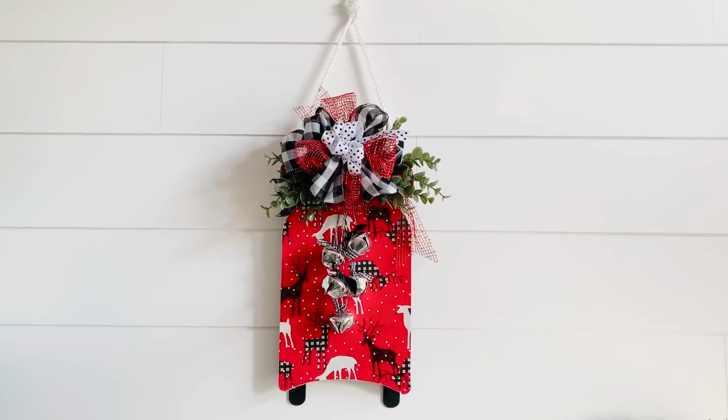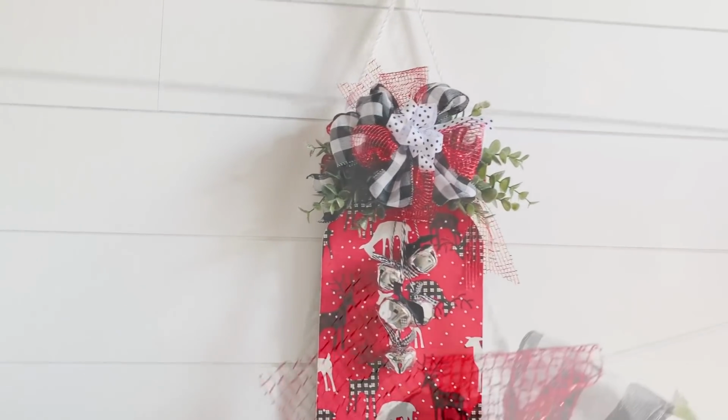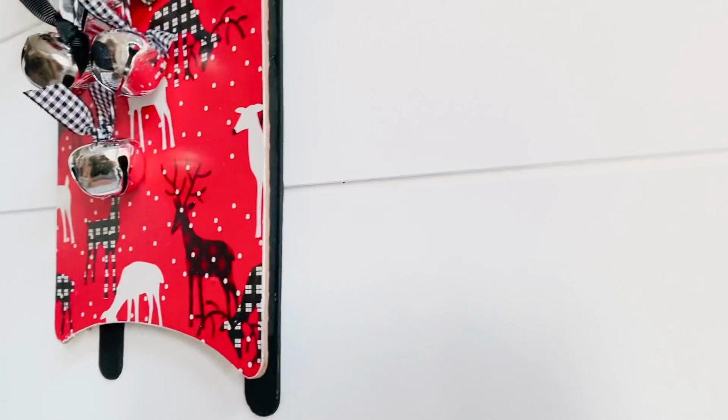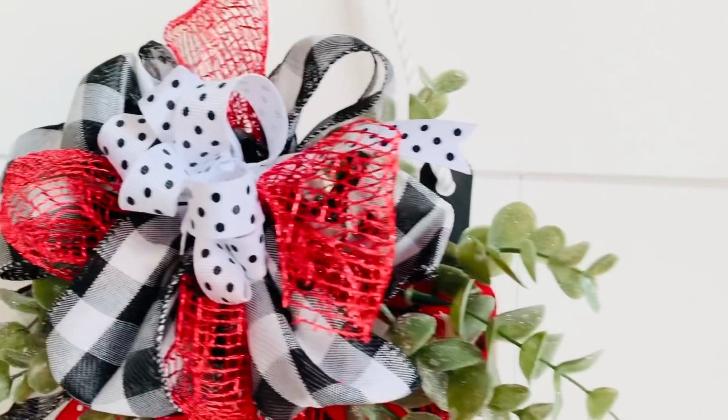And here it is all finished, and I think this is so cutie patootie, and you can hang this, you can lean it against a display, whatever you like, and in whatever colors you're doing for your Christmas home decor. I love the wrapping paper, and Dollar Tree has really been carrying some cute Hallmark patterns. So anyway, you can also rusty up the bells if you don't want them this shiny, and I've seen other YouTubers do that with some cinnamon and I forget what else. But anyway, I love how this turned out, and I hope you guys like it too.